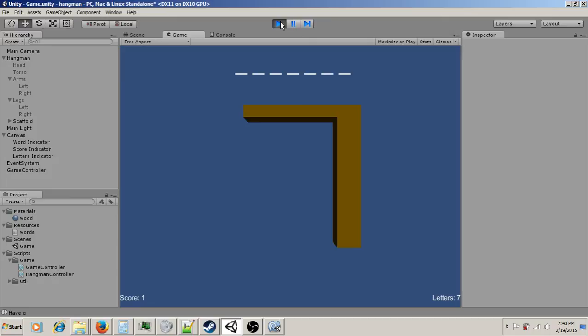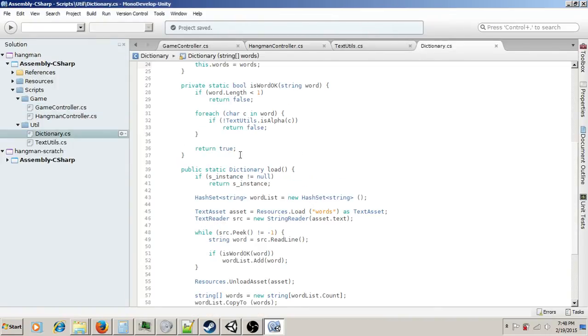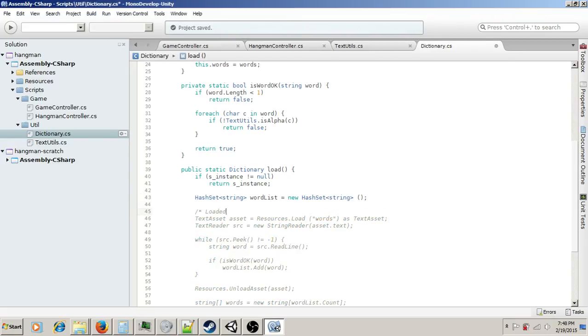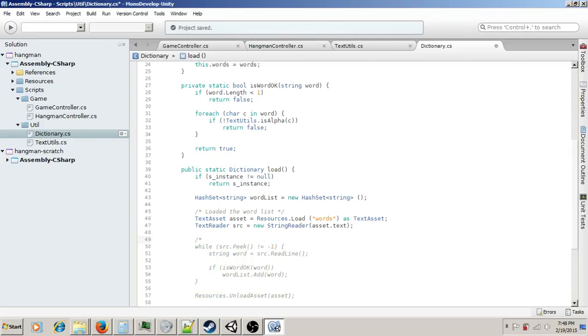Briefly, I will go over quickly what we did with the I/O one more time, because I do know that maybe I didn't go over it that well. We basically created a list of words, or a place to store our words, rather. We loaded the asset, in this case, the word list, and then we read all of the lines until the end of file was reached.